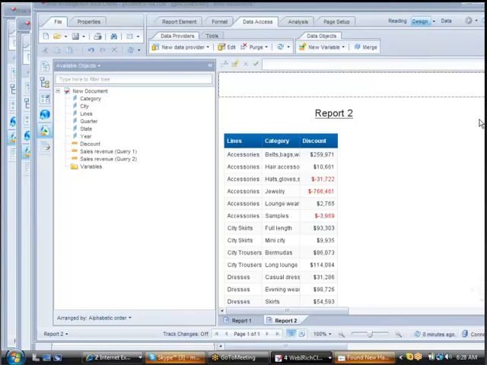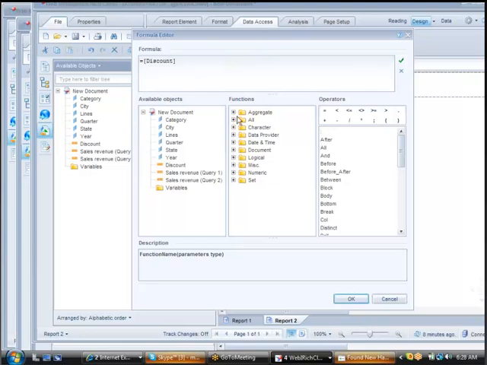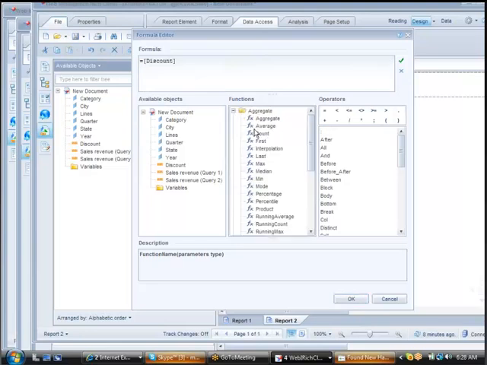One question. You asked me a question about the absolute value. How do you do that in this? You need to go to functions. Here you have a lot of functions. Check for the absolute function.